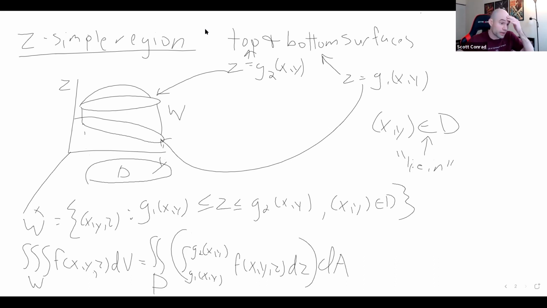So we did an example yesterday, which I won't go over again, but let's do a similar example to that. So we're going to have the same top surface and bottom surface, except now the region D is going to be different, and we'll see how that works. So I'm mostly just going to set up the integral, do like one step of that, and then go for it, because we know how to evaluate the integrals. That's not the hard part. It's setting up that's the important thing.